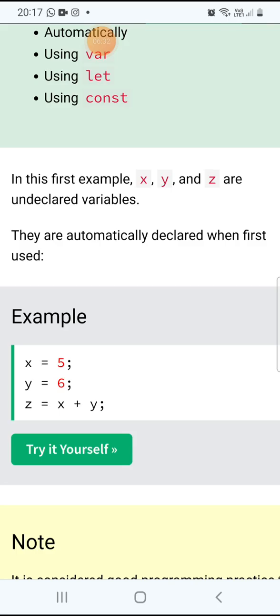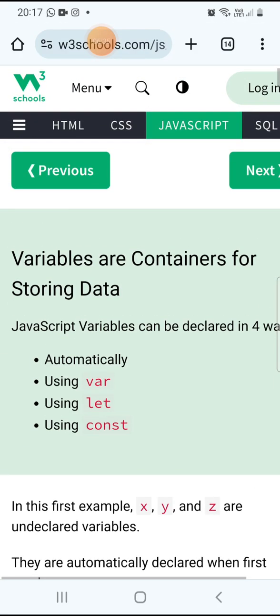That's it. So we can simply say that variables are containers. Containers means they store the data, they hold the data, and variables are linked with a memory location. Whenever we call the variables XYZ, the translator program knows the location.